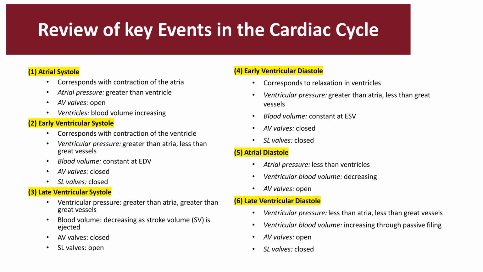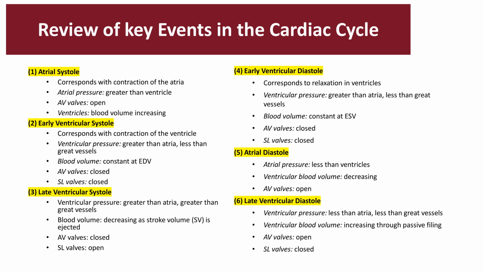Step number 2 is ventricular ejection. Ventricular ejection is what follows, and as the pressure in the ventricles builds up to greater than the arterial vessels, it opens up the semilunar valves. Blood is pushed into the pulmonary trunk from the right ventricle and into the aorta from the left ventricle. And since blood is being ejected from the heart, this is referred to as ejection contraction.